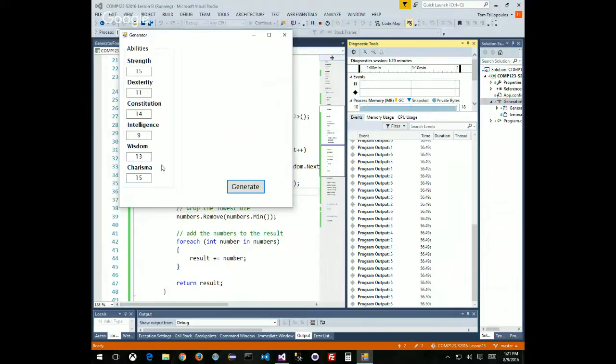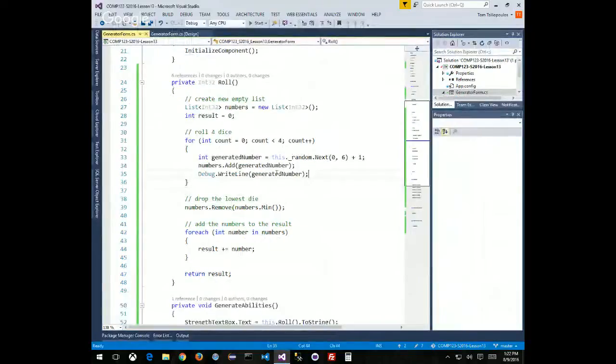When I say 11.5, it's because sometimes you're going to have 11, sometimes you're going to have a 12 on average. So what I should see here more often than not is 11s and 12s, and very few 9s. If I generate it again, see, 11s and 12s, lots of 11s and 12s, and then maybe a 9 and some other abilities appear. It's not bad. So it kind of bell curves a little to the right, and you're going to get characters that are more sustainable in the game. All right, let's stop this for a second.